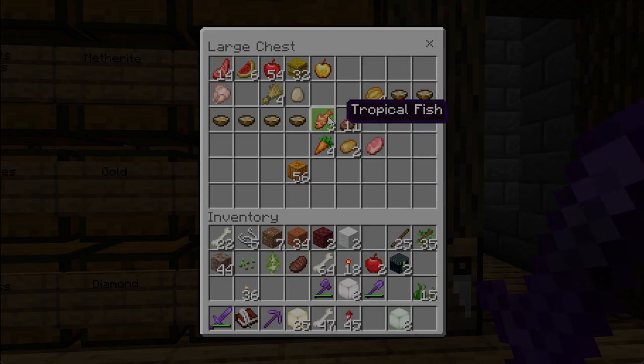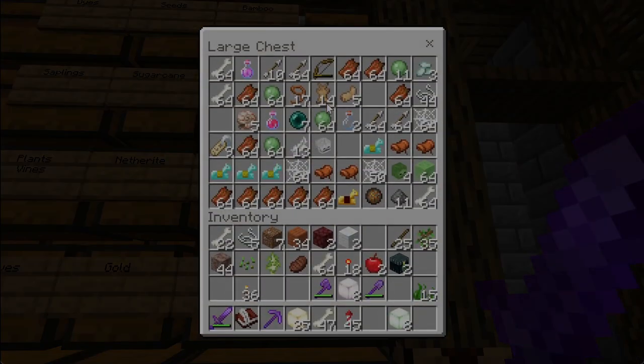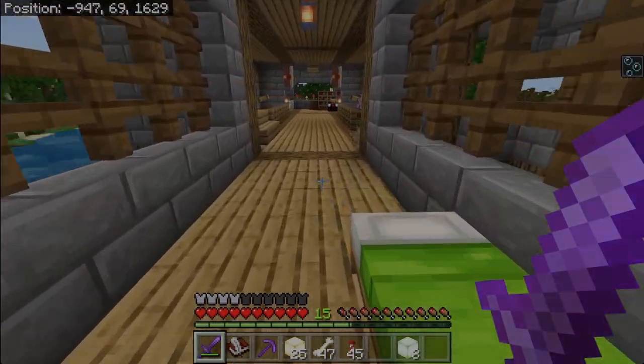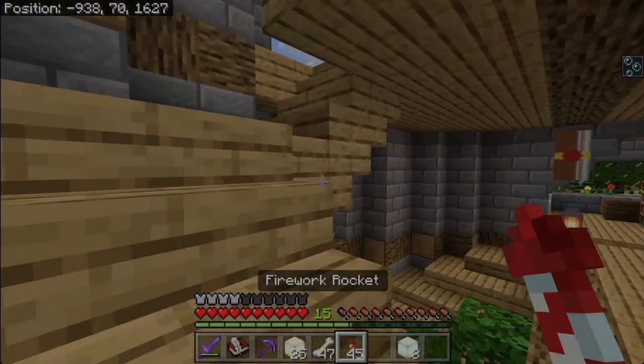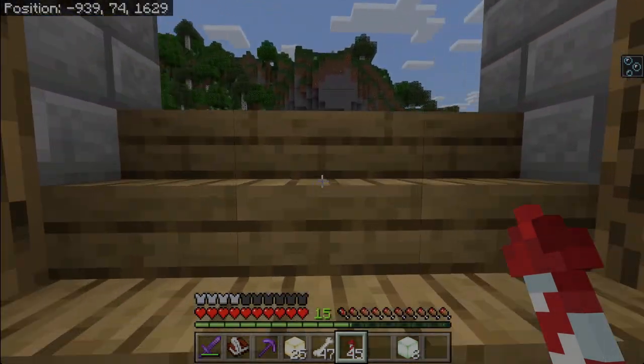Do I have any fish? Now, these don't work as actual fish. Oh, I do not. It's not even in mob drops. Oh, I ate them all. Aw, well, I'll fly out to the Guardian farm and grab us a couple stacks of fish, and then I'll meet you guys over at the villager trading hall.